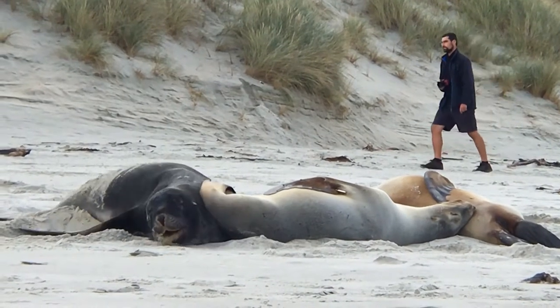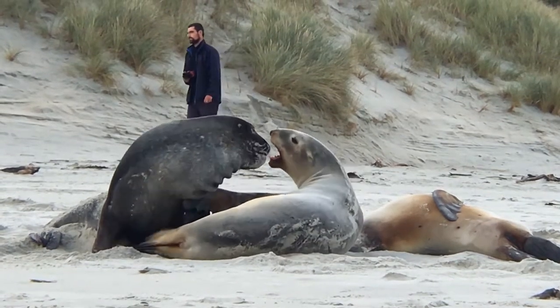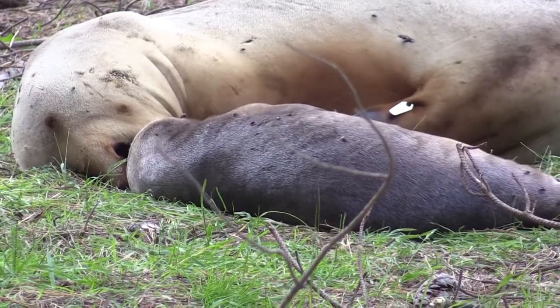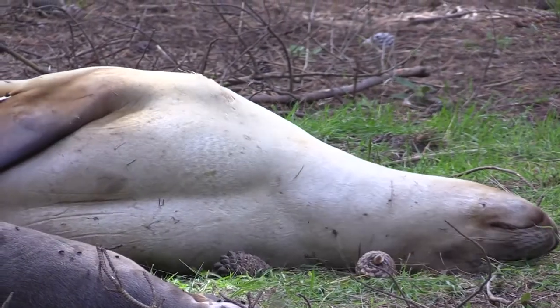Researchers have recorded a number of visits to the Otago coastline by sea lions born on Stewart Island. While most females choose to give birth where they themselves were born, some from Stewart Island could eventually join other breeding females on Otago beaches. The limited amount of resighting between the animals — tag resighting — has shown an amazing number seen up here, around 70 or so animals, including three or four two- and three-year-old females, which is really significant because females are very philopatric — they love to go back and give birth where they were born.